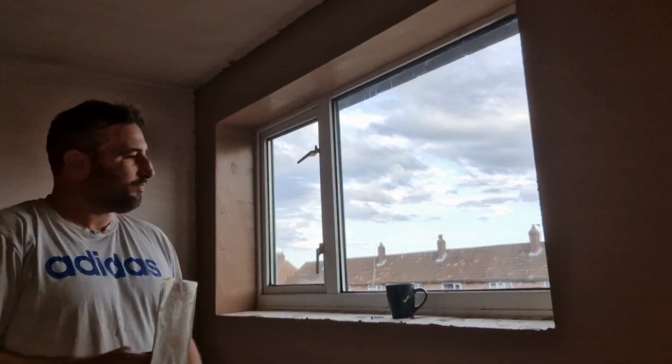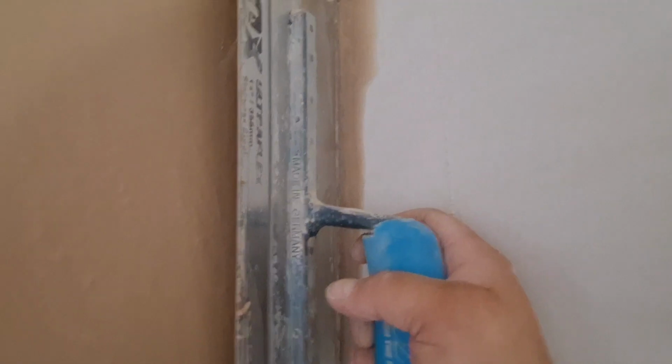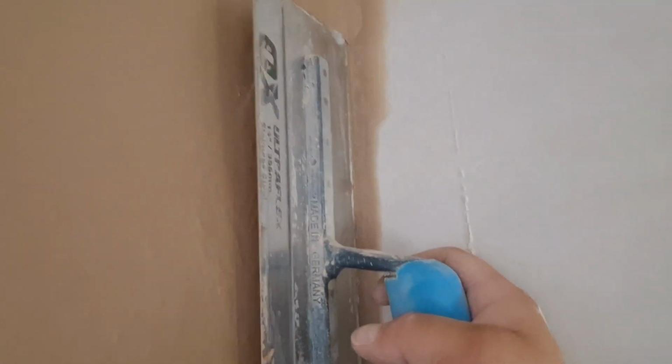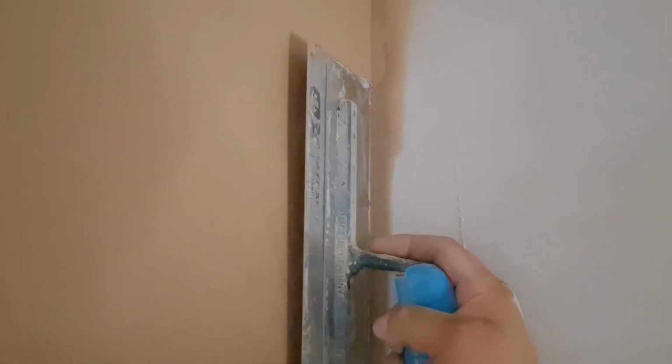I am holding the trowel pretty flat to the wall, about a quarter of an inch gap between the trowel and the wall.